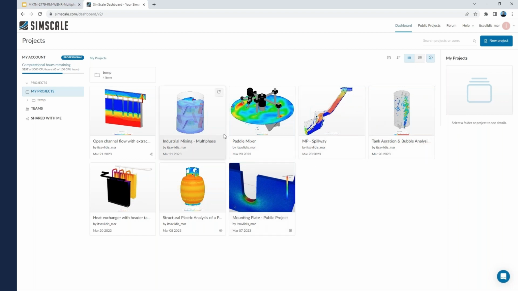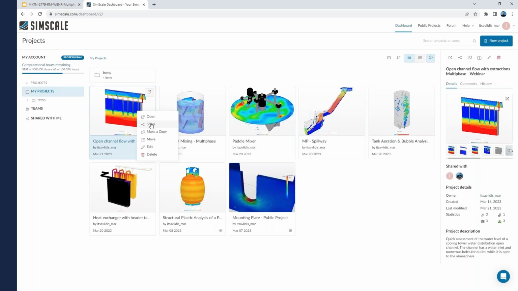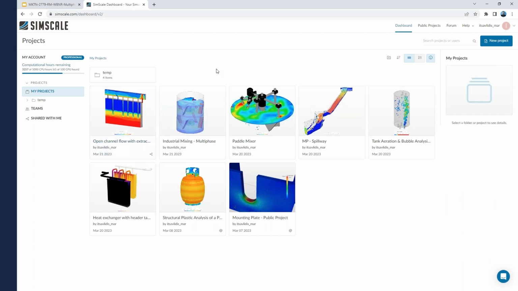And this is fully web-based, fully cloud-based, meaning that there's no limit on the storage. Everything is stored in the cloud, right? So no one's going to tell you, look, you have exceeded the amount of storage you can get, please delete projects. No, that's not true. With SimScale, we offer unlimited storage to host all of your projects on the cloud. And the good thing is that these projects are accessible from anywhere in the world. You can, of course, work in teams, so you can create team spaces and share your projects with other colleagues, right? If you want someone else to have access and work on your projects, all those collaboration capabilities are enabled via SimScale and the power of the cloud.